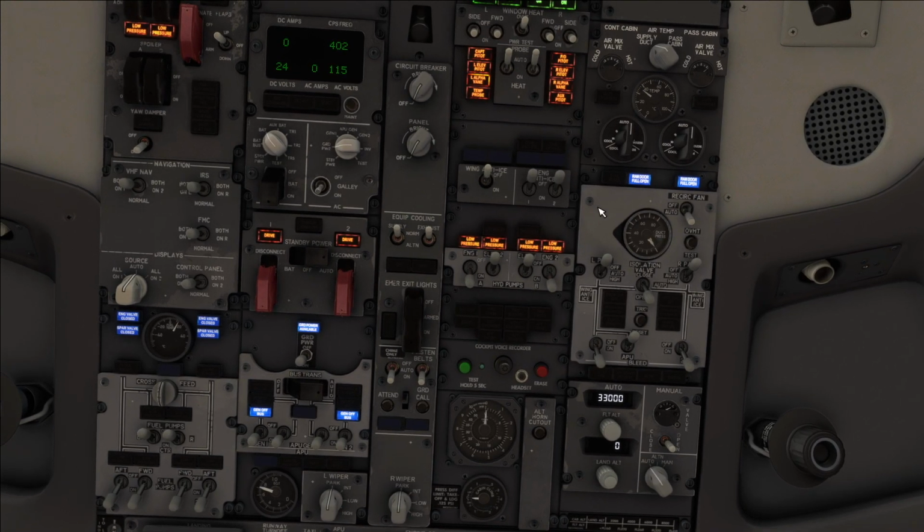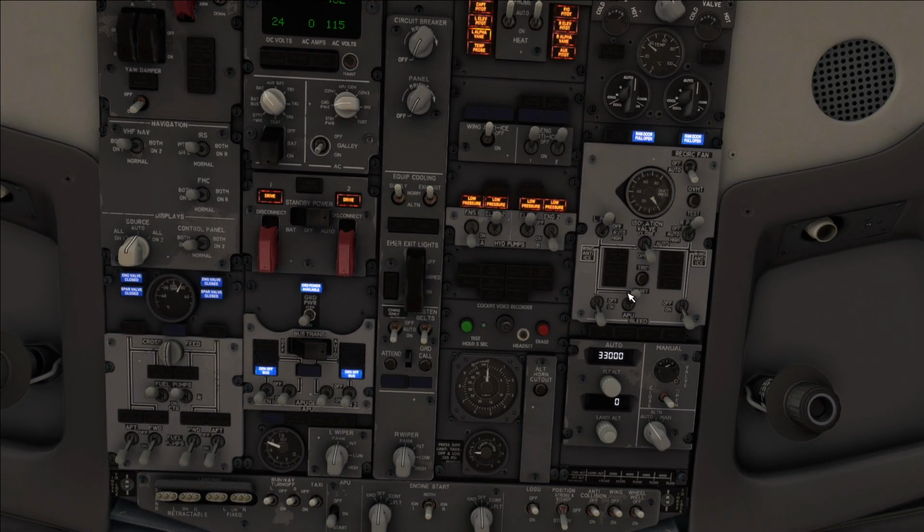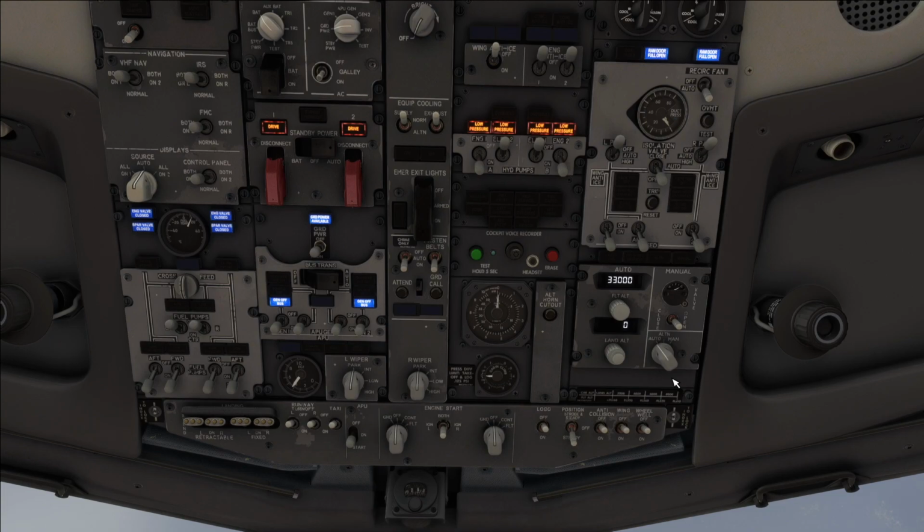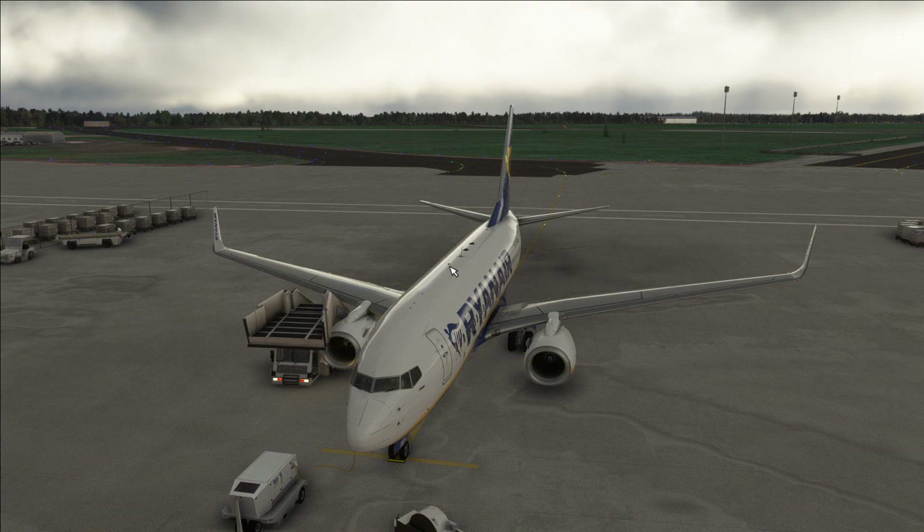Cool, and then everything else here is good. This is all fine, we can keep this as it is. Over here we want to switch on the APU bleed, and that will basically feed like aircon into the aircraft, which is very good in summertime. But in terms of everything else, packs need to stay off, isolation valve needs to stay open, and then these two here need to stay on as well. And then also to get the aircraft ready for pushback and departure, we want to turn on the anti-collision light, switch that on, and then you'll see this red dot flashing. This just lets the aircraft know that we're about to move.